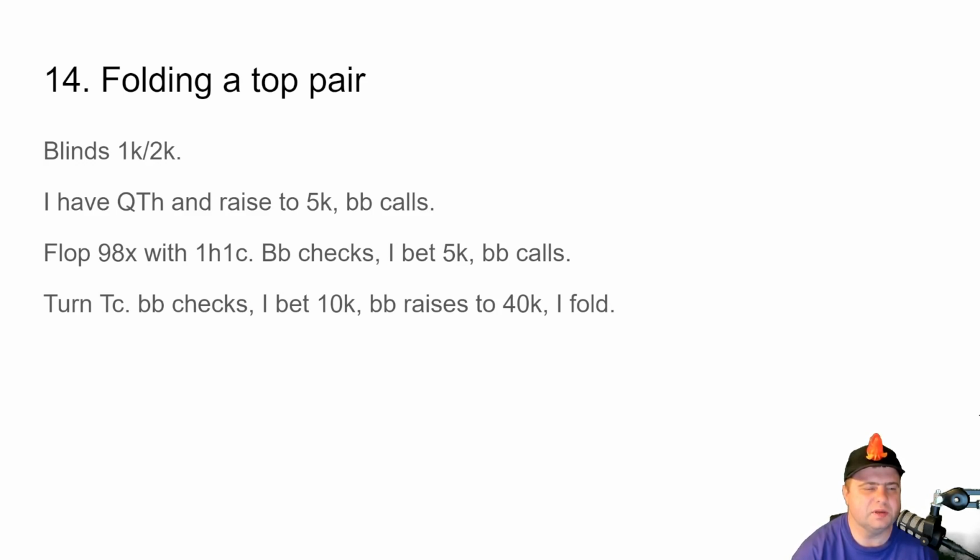So actually, I think big blind doesn't have a range advantage, but I don't have a range advantage either. And speaking of the nuts, I think big blind actually has a bit more of the nuts. However, I have a pretty good draw, so I may just as well bet it. So I get 5k in. Again, it's more of a half pot or slightly less.